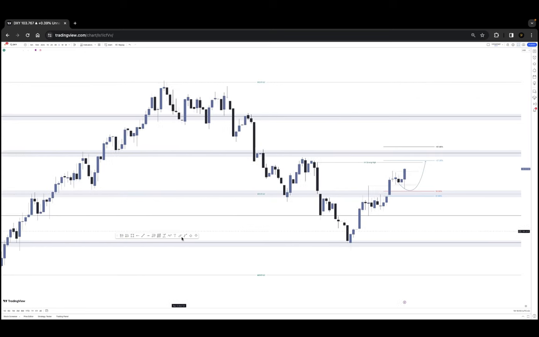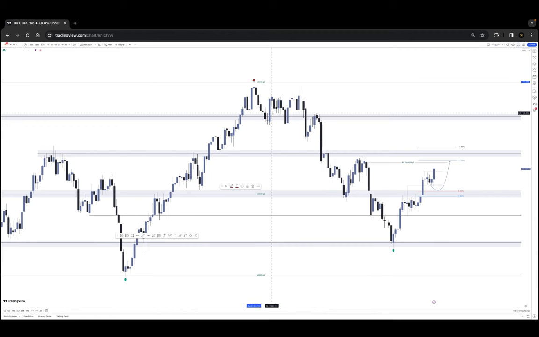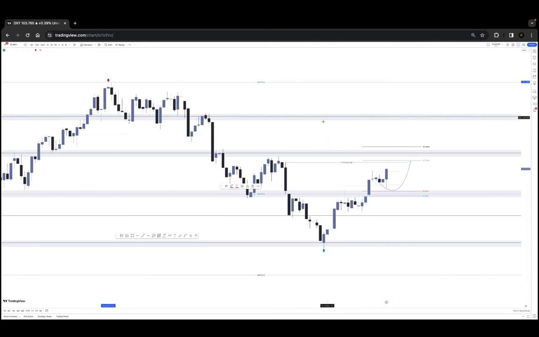Alright, so for example, I have this market level. You see this level here? This is my monthly level. This is my key level. But I also have this key level right here, and this monthly level. I always put these monthly levels on the monthly time frames, that's why they are named monthly levels. You can see when the price taps along this key level, price reverses. The other levels, which I sometimes call weekly levels, are also respected on the lower time frames. But let's focus on what the market has to offer recently.